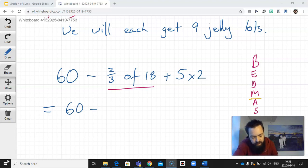So for my next line, I'm going to leave the 60 and the minus unchanged. I don't have any brackets, any exponents, any division. I've got multiplication. I've actually got 2 multiplications. I'm going to work on the first one first. So 2/3 of 18. So I asked myself, how many 3s go into 18? 3, 6, 9, 12, 15, 18, 6. 6 times 2 is 12. So the answer to this thing, which goes over here, is 12.